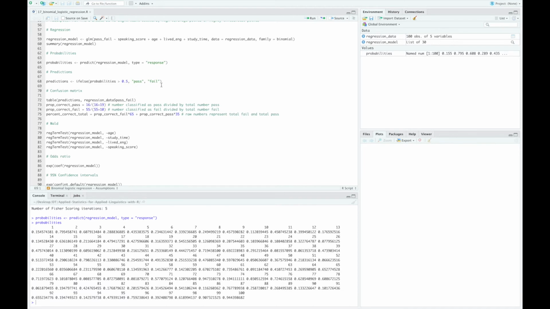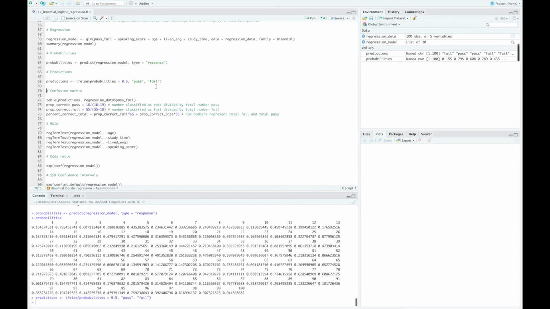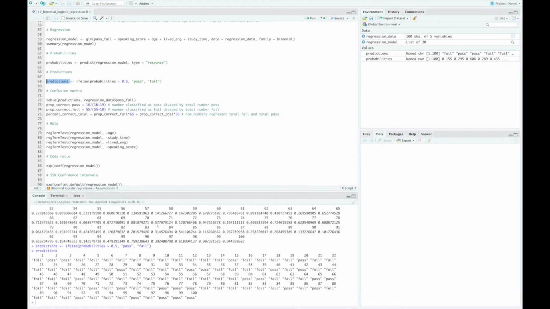So that's what this function does. This function takes these probabilities. If the probability is greater than 50%, the participant's classified as a pass, and if it's less than that, it's classified as a fail. So after we run that, we can see that the predictions that we get are a series of either pass or fail predictions.